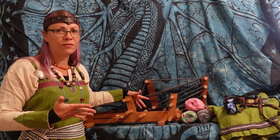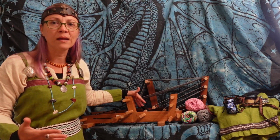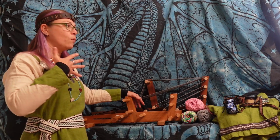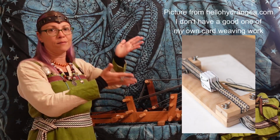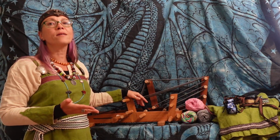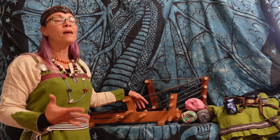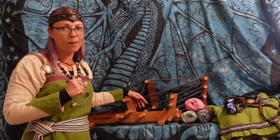I'm sure there's finds out there. It's a basic weaving technique, right? What most people hear about the Vikings having is card weaving, and I'll put some examples of card weaving up here. I do have cards. I have tried card weaving. It is something I have really struggled to grasp the concept of.